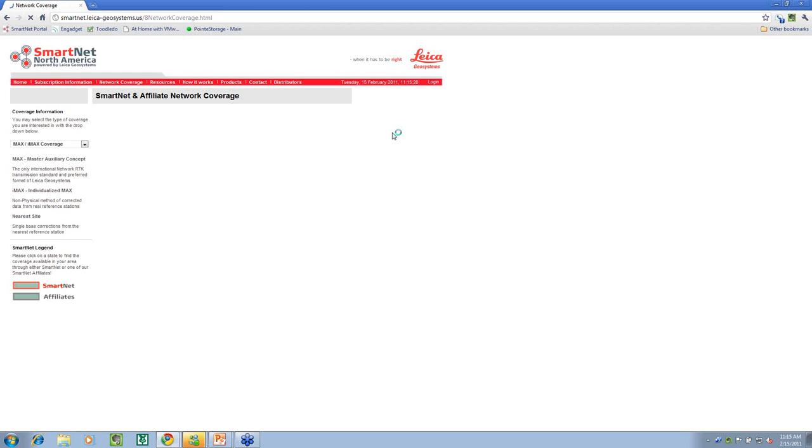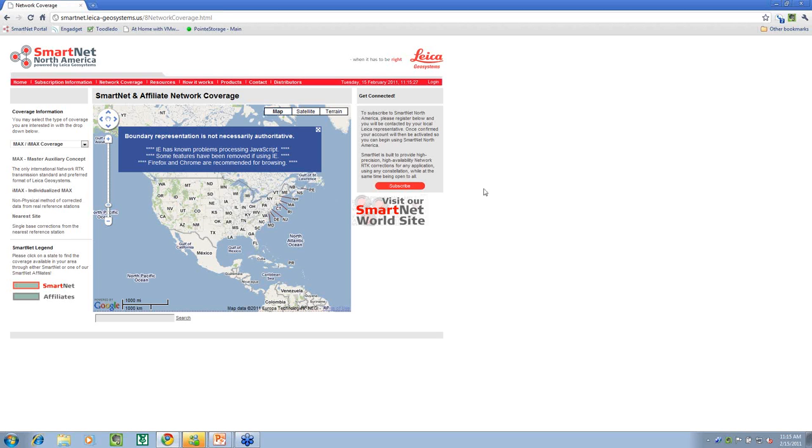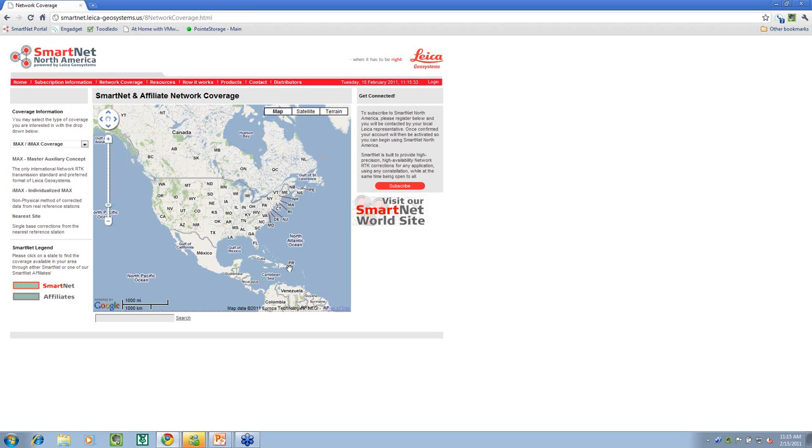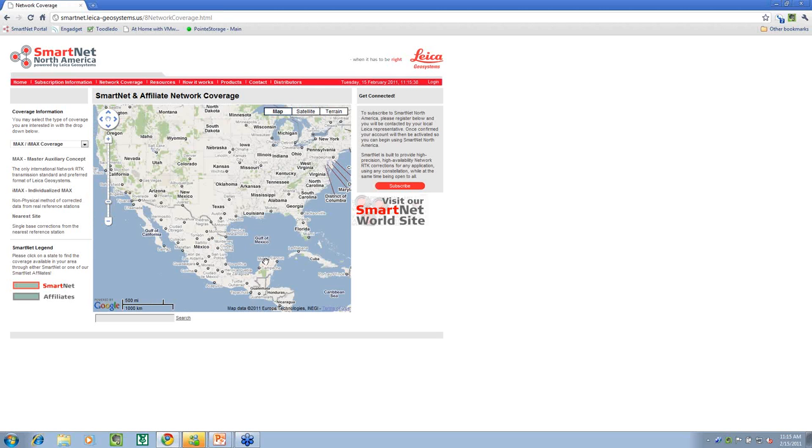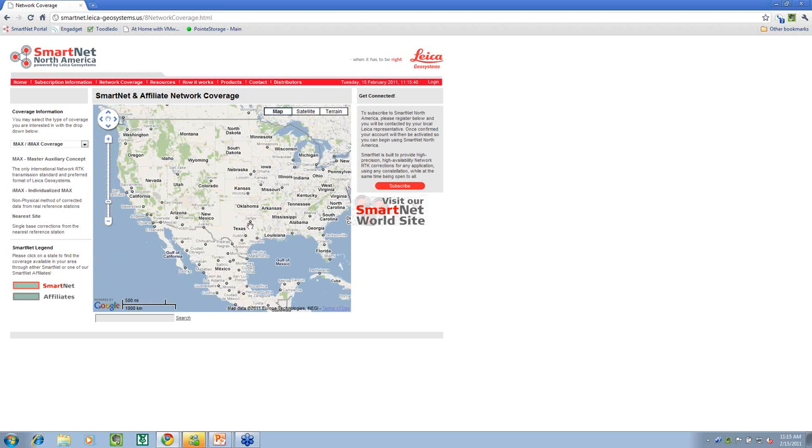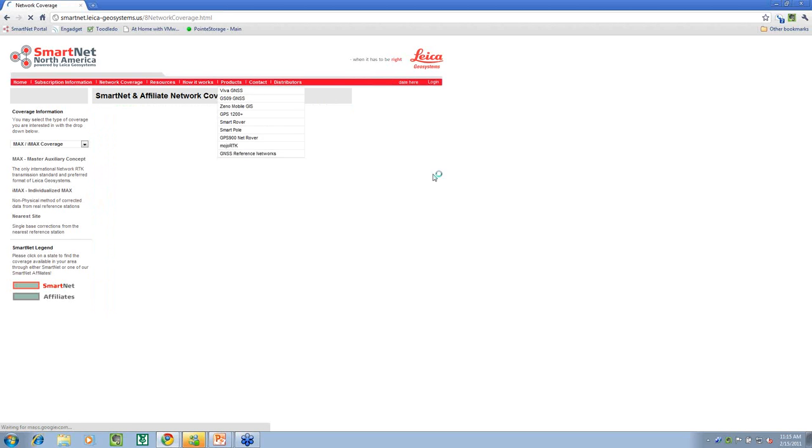Give it a second to render for you guys. Oh, yeah. So under network coverage, what we have is the ability to quickly see the different coverages in different areas. So with the network coverage map, come on, work. It's right after the top of the hour. This is one of the changes that we're moving forward and making.